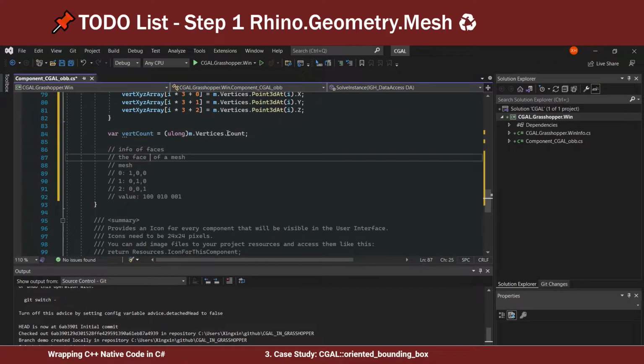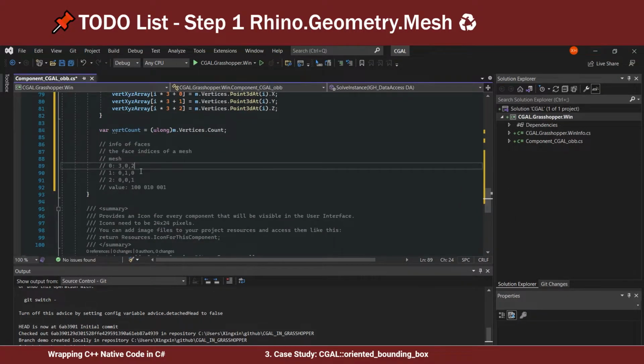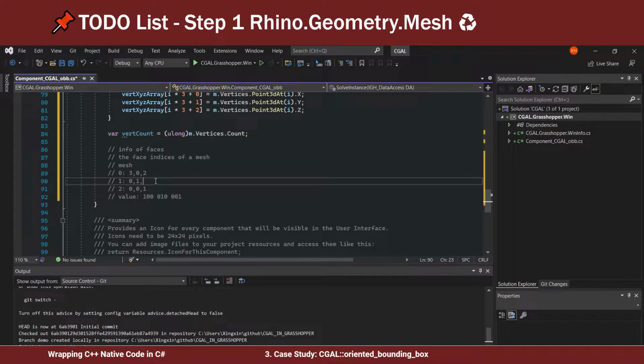The face indices of a mesh. Let me use the diagram in the presentation. So 3, 0, 2. Maybe I'm wrong, so here's just a demonstration, not a big deal.